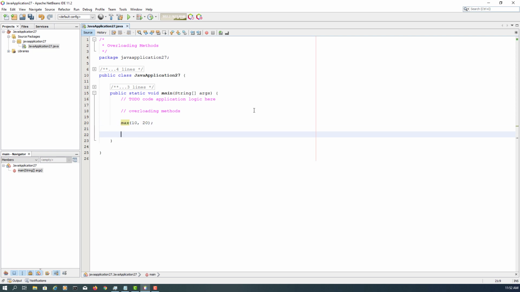So let's say max of 10 and 20. I will begin with integer max. This case will return 20. And then the next one I will call double max. This one is supposed to return 20.2.